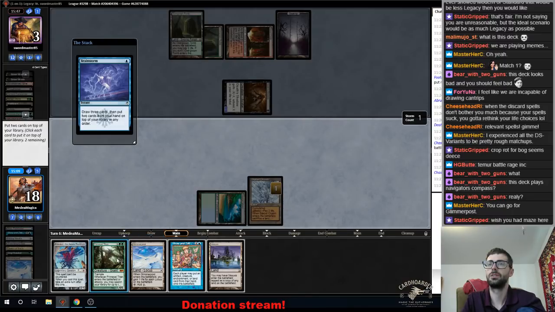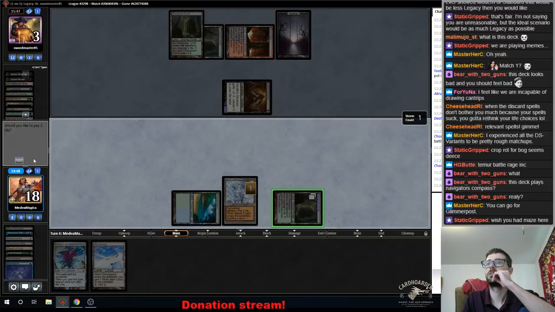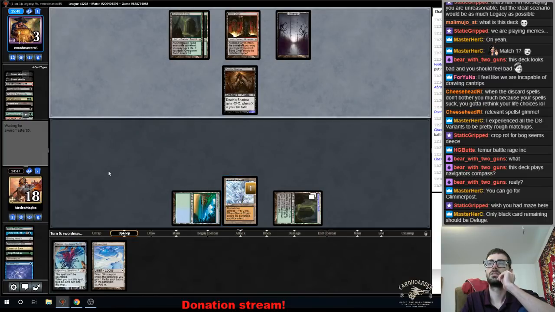So I want to do this way. I guess I can copy an Overgrown Tomb to get black mana, in case that becomes relevant. Opponent's thinking. I don't like that.